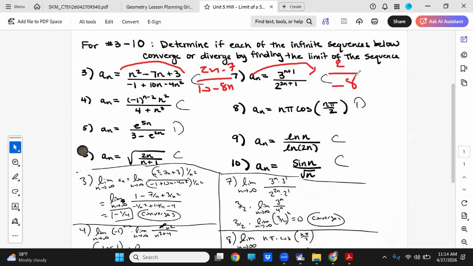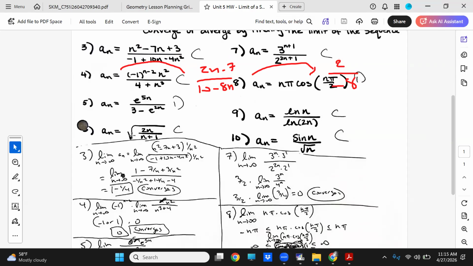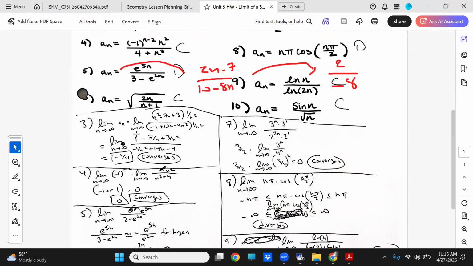Like divide all the terms by n squared? Yeah, that's exactly what I did for number 3. And you do likewise for number 4 also. The -1 to the n-2 part, you can actually ignore because it's just an alternating sequence. Ultimately, it's going to converge towards 0. It's a little hard to take the derivative of -1 raised to n-2, but it's just alternating, so I can sort of push it off to the side.